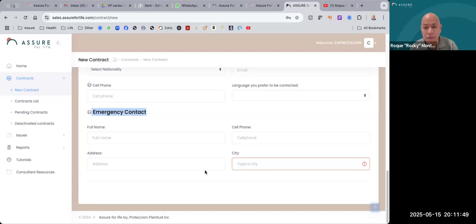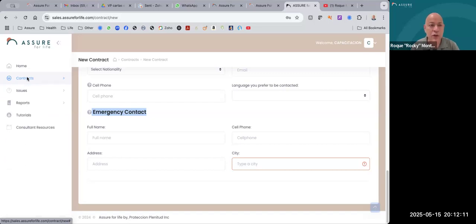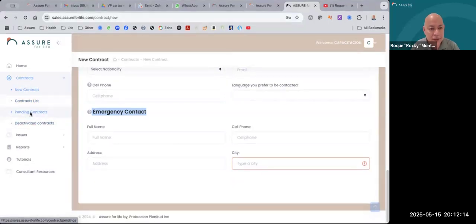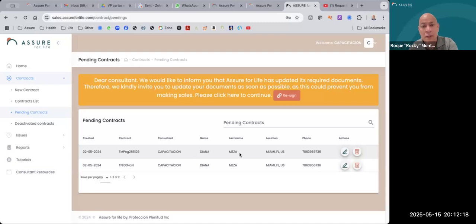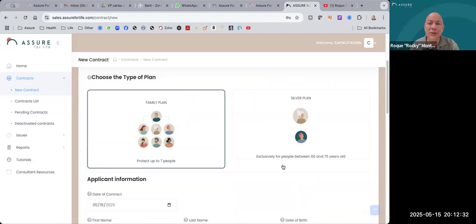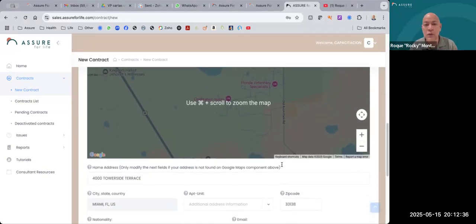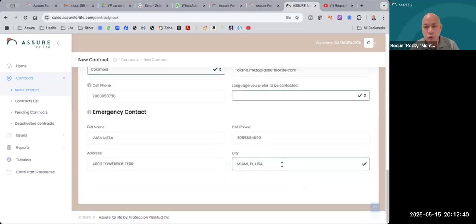And at the bottom, because this is like a practice back office, you don't see the save and continue buttons right here. We highly recommend you click those buttons every time, because if for whatever reason you're not able to complete the application in one shot, then you can always come back here to the contracts section, and you will see pending contracts. You're going to be able to find that client's contract right here. Let's assume it's this one here, the first one, and then you will click on the pencil, and boom, it will take you directly to that same application. So you don't have to do it all over again. This is a very helpful tool.